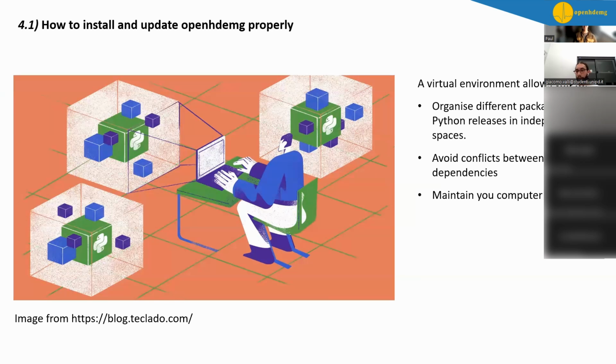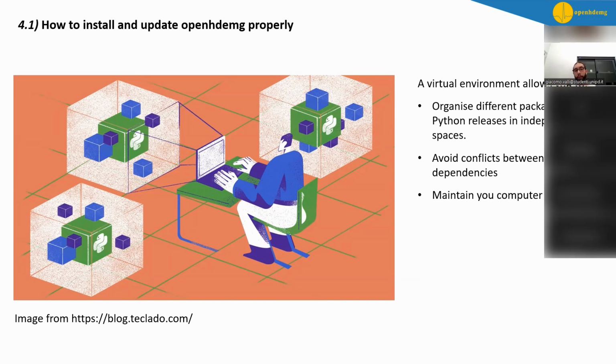Obviously, you can install Python libraries and anything else on your computer without a virtual environment. But when you code with Python, you will easily end up having 20, 30, 40 libraries installed on your computer. So it's very easy to mess up where they are located. And it's also possible to have different versions of the same library. So we can have version 1 of openhdmg, version 2 of another library, version 3 of another library, but we can also have version 0.1 or version 4 of the openhdmg library.